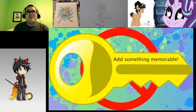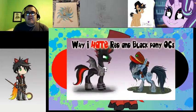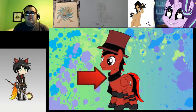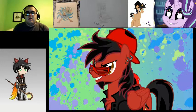Look, a golden key! For example, has a red and black coloration that's very often used and sometimes even frowned upon in the Brony community. But he tricked out his OC with accessories like a scarf and a signature red top hat to really give it a look all his own. And don't even get me started on his alter ego. That guy is full of style.